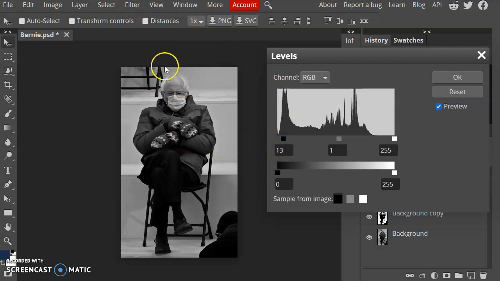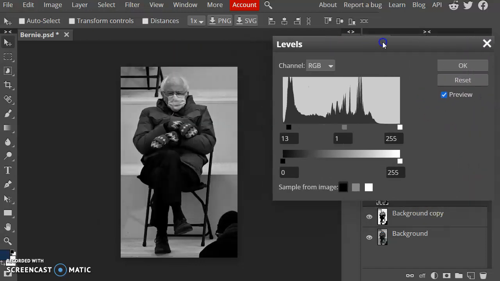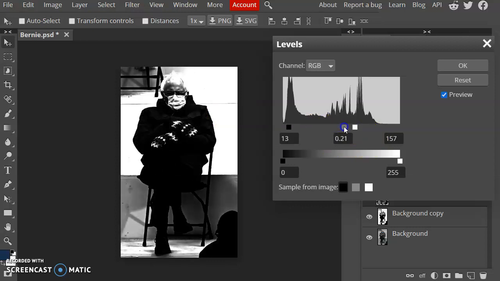But we don't care about the head, we don't care about the feet, we only care about the jacket. We're doing this to the second duplicate layer. So there, we managed to get the background white there. So now we can darken this area here like that. There, I think we did it. We did it. There. So I got this white and I got this black, and that's all I needed.